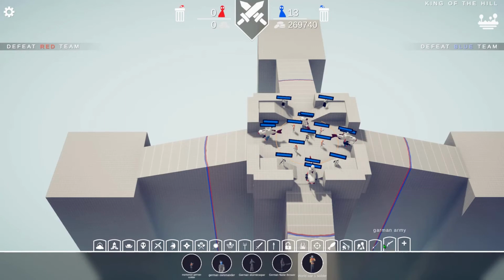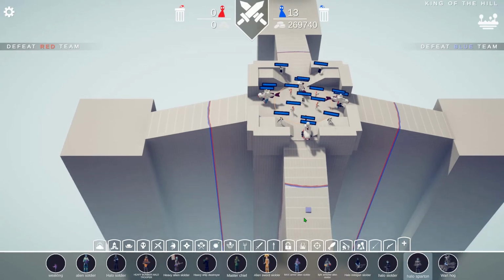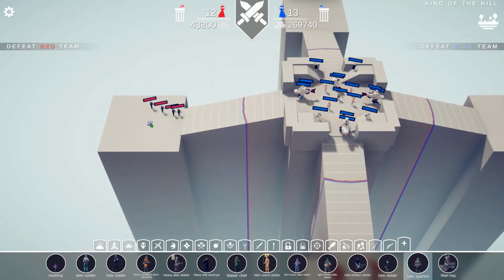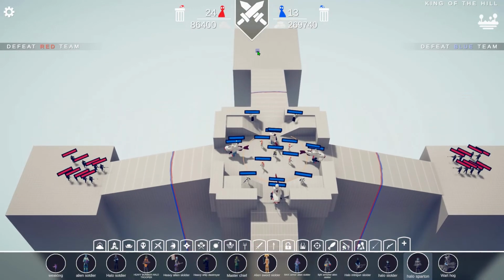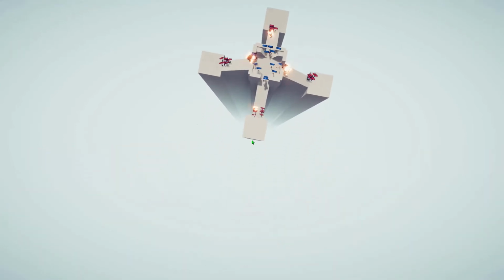But let's see if they're OP. I'm just gonna spam Spartans. 8 Spartans on each side. There we go. 16, 24, 32. There we go. Let's see if the Halo Spartans stand a chance.